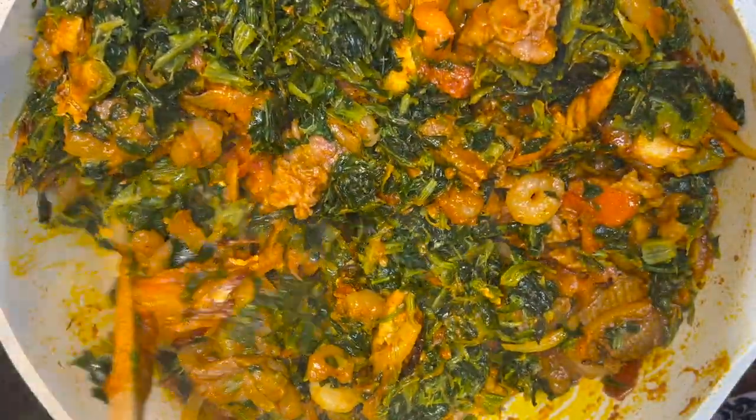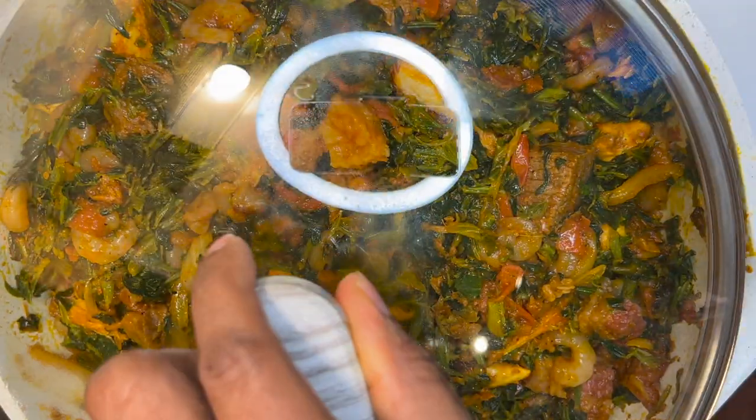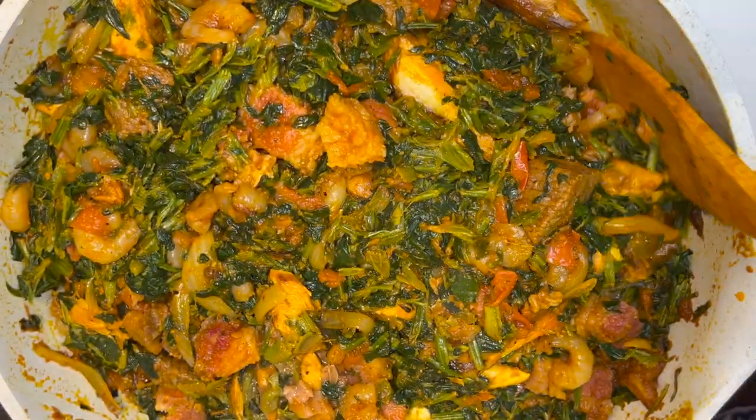Now let's get back into cooking. So after everything is well stirred and incorporated, cover it and allow it to simmer. Then lastly add in the agushi.